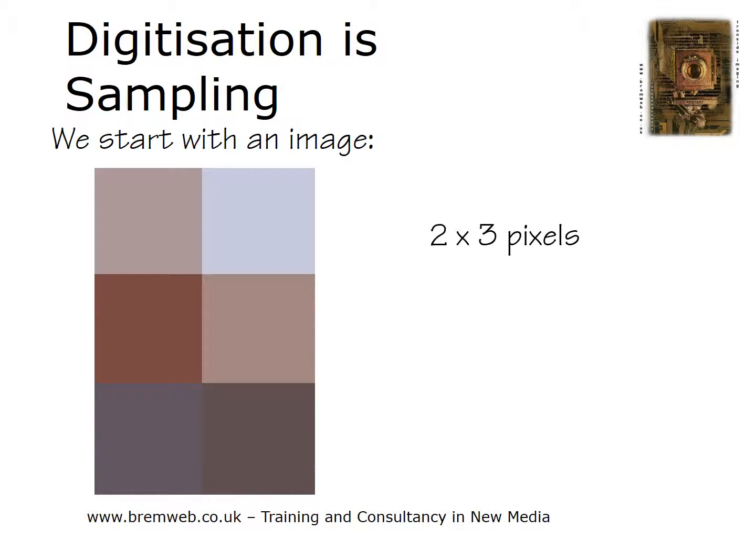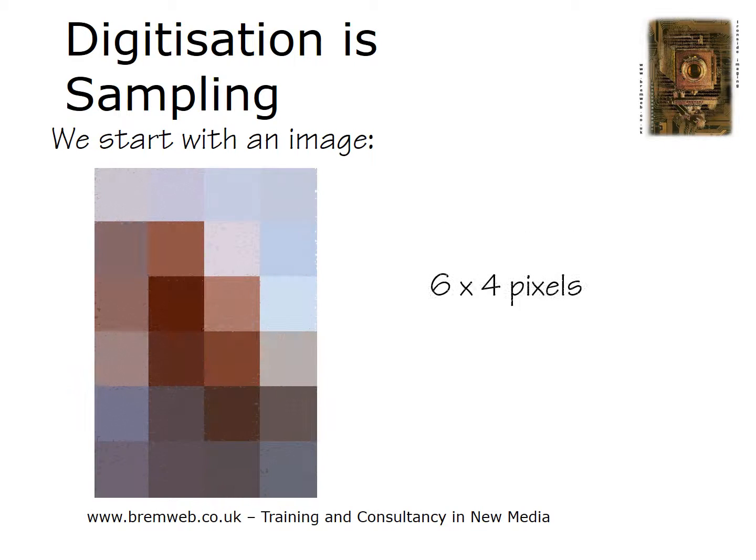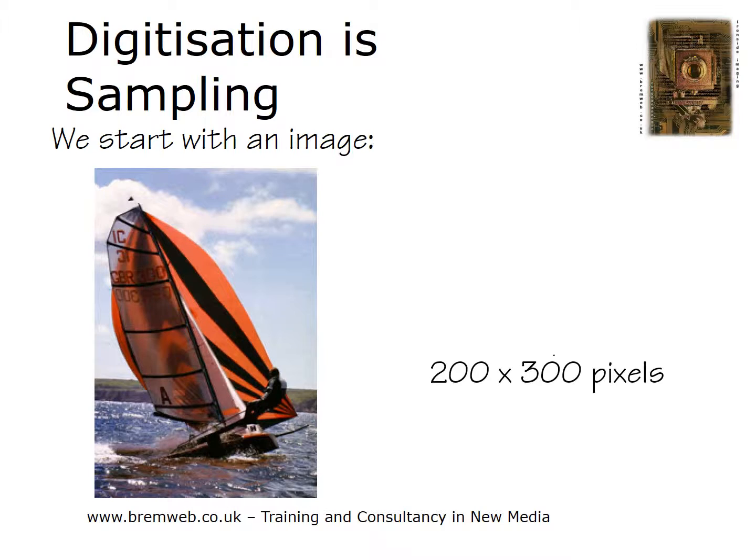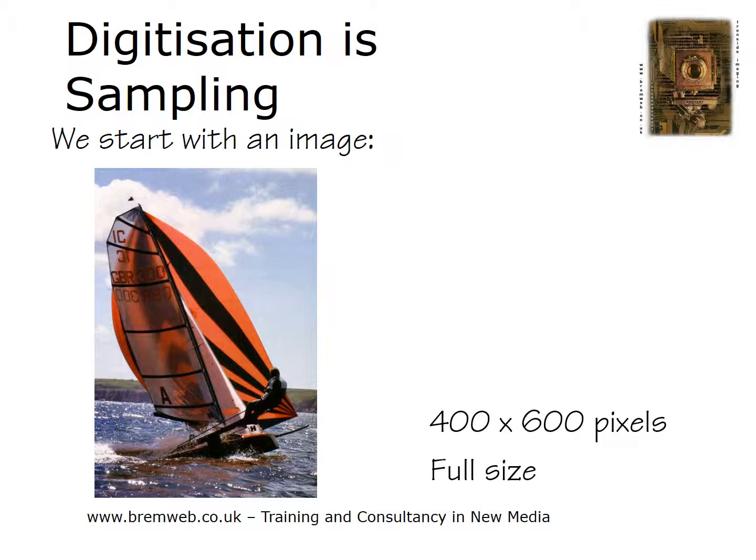The answer is that each one of these cells will be averaged out, so we can't actually see much detail in there at all. If there are only 6 pixels, there really isn't much of an image. As we build it up and put more pixels in, each one of these pixels is showing the data from the image behind it. When we get to 64 by 96 pixels, we're beginning to see some semblance of an image. And as the megapixels go up, as the resolution of the image goes up, we can see more and more detail.